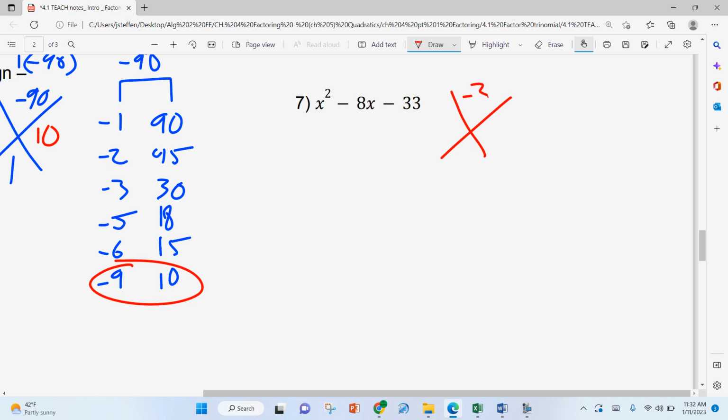One times negative 33 goes in the numerator. Negative 8 goes in the denominator. I'm looking for factors of negative 33 that add up to be negative 8. So again, it's negative. So I'm going to put negative 1, positive 33. 2 doesn't work, negative 3, and 11. Again, you could have switched some things around. That's fine. But I like to start and do the same thing every time.